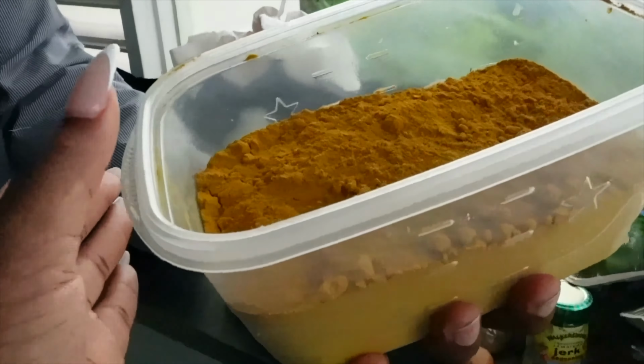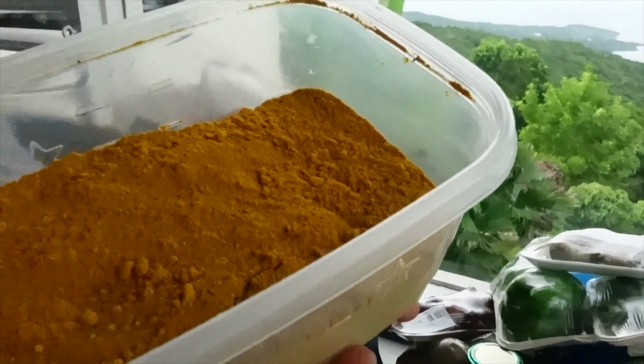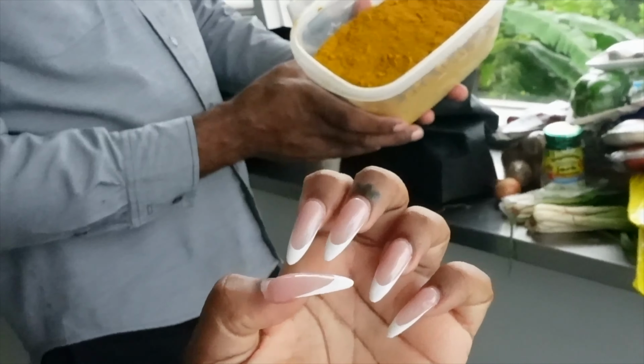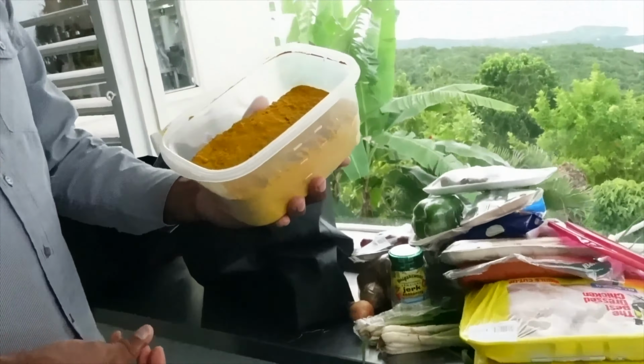So good. Oh, yeah. Ooh. Oh, curry chicken is my favorite. You know what it does? It stains my nails. The only thing I hate about it, but it smells so good. Keep your finger out this time. Mmm.